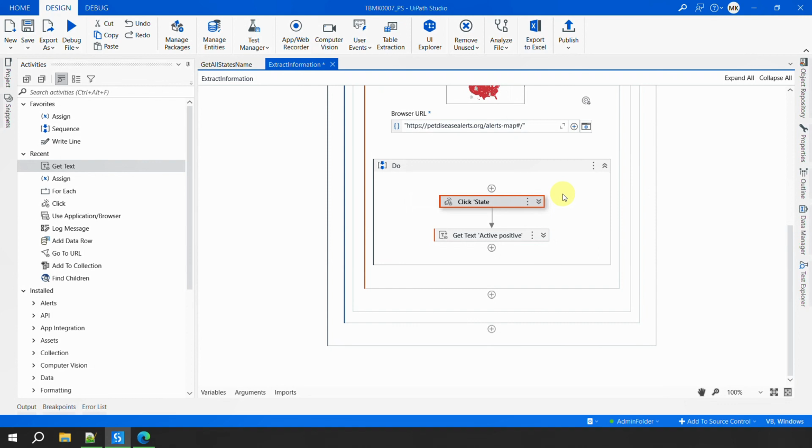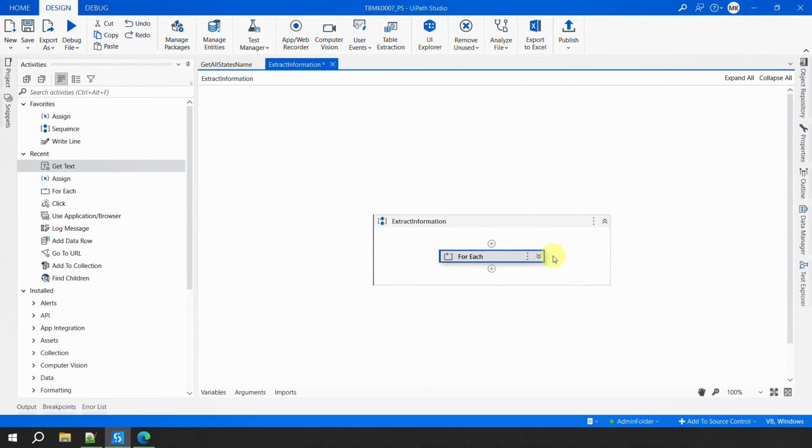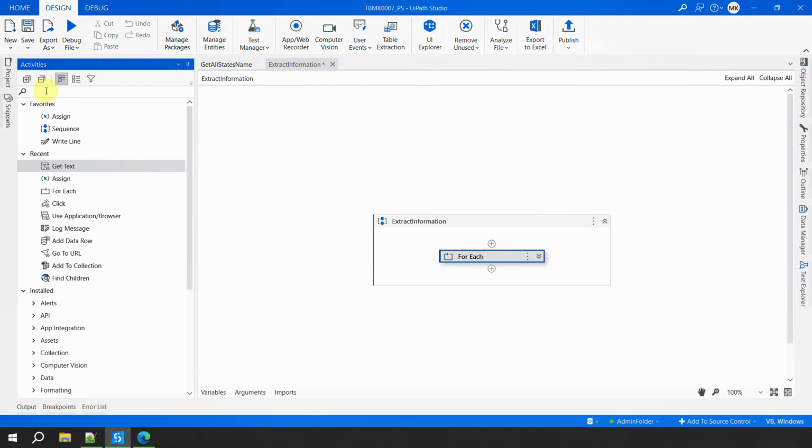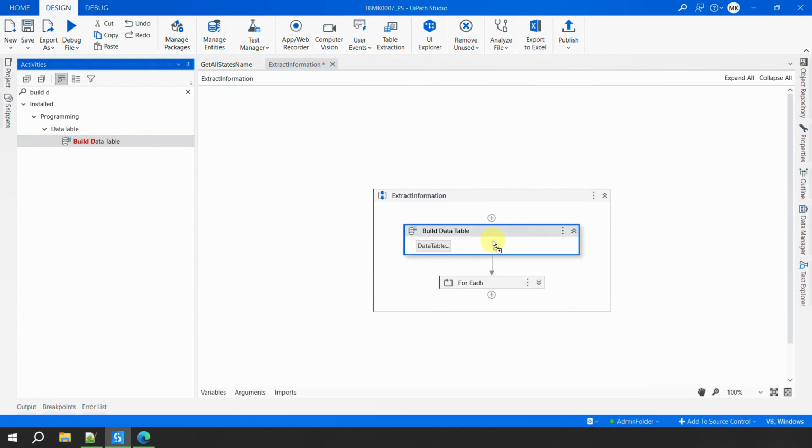So to write the data to an Excel, what I'll do is at the starting of the workflow, before even the for each, I'll go here and use an activity called build data table, right? Because I want to build a data table, and that data table I want to utilize to write this data, right? So in the build data table, I can go here, which is the data table.